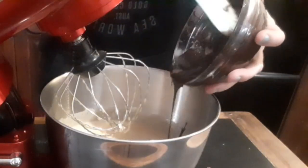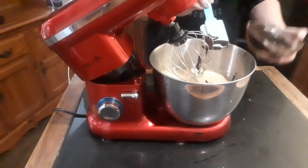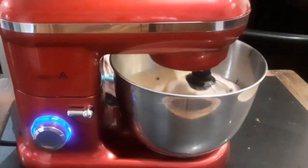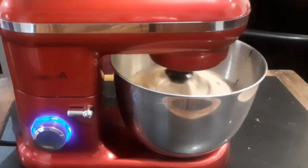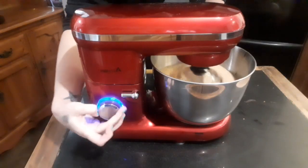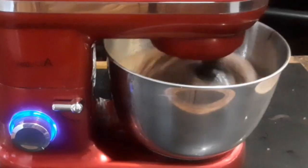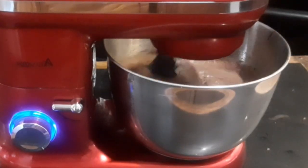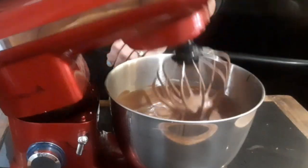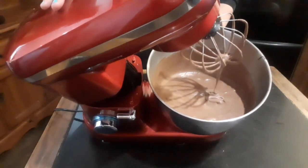It's now time to add our chocolate sauce. By now it should be nice and cool, but if it still feels too warm pop it in the fridge for a few minutes. Start it on low until the chocolate is combined and then you can turn the power up to high. What you'll end up with is a very mousse-like and light mixture. Continue whipping for another three or four minutes and then you can turn it off. Your mixture will now have a more milk chocolate look and a silky texture but it should still have most of that air.